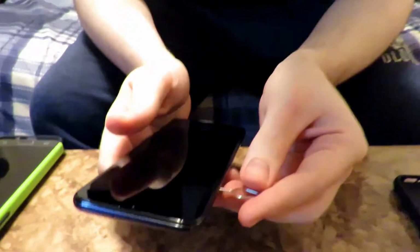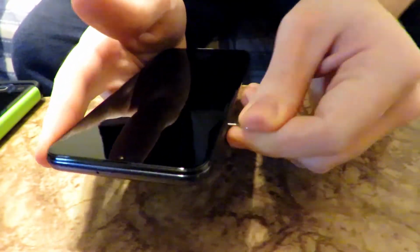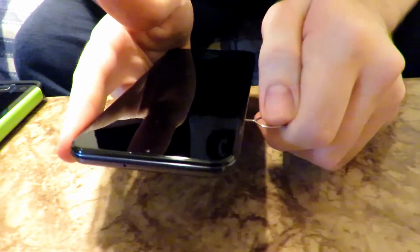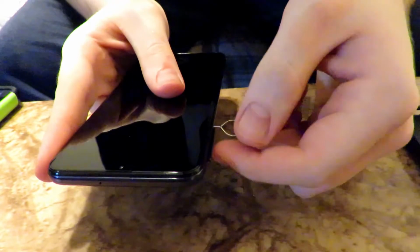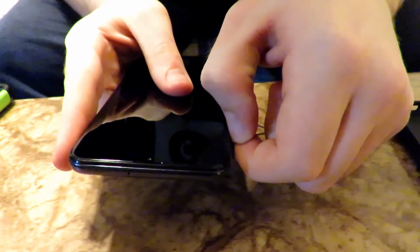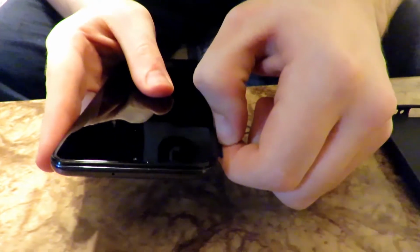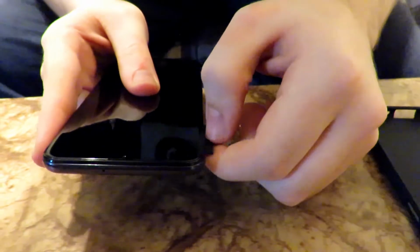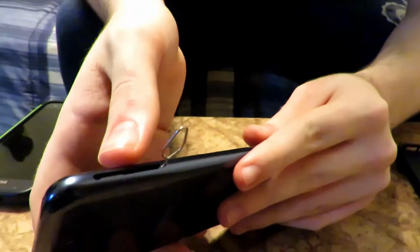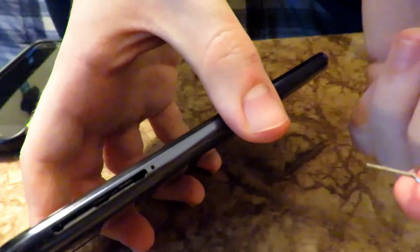So what we do is you would take this little thing and pop this in here. I've already gotten this taken care of, but you pop that in there, and I just guess you kind of push it, right, Sean? Yeah, push it a little bit more. There you go. And this little thing will pop out here. No, it takes a little bit of force. Yeah, it does take a little bit of force. If it feels like it goes clank, then don't worry, that didn't hurt the phone. That's because of the waterproofing. Yep. So after that popped out, you can see the little hole there that it goes into. And here's your little boy. You can pop him back out. Make sure that you don't lose him, because it'd be really easy to.